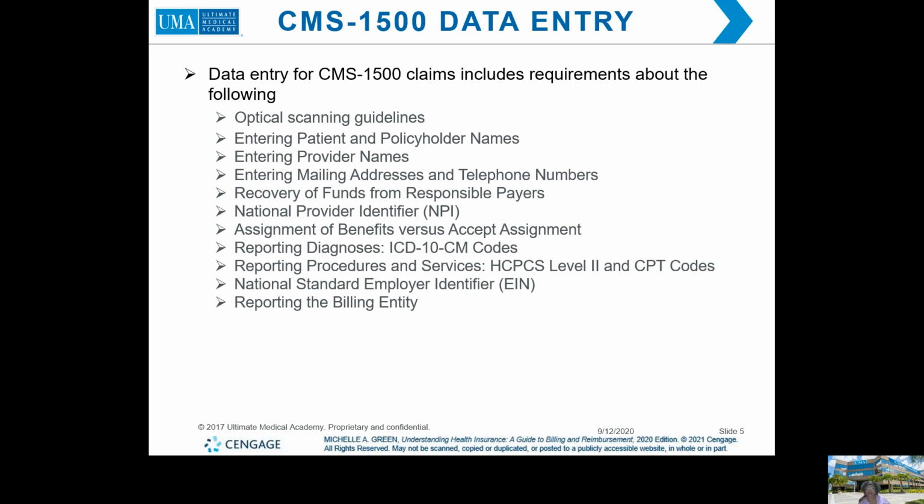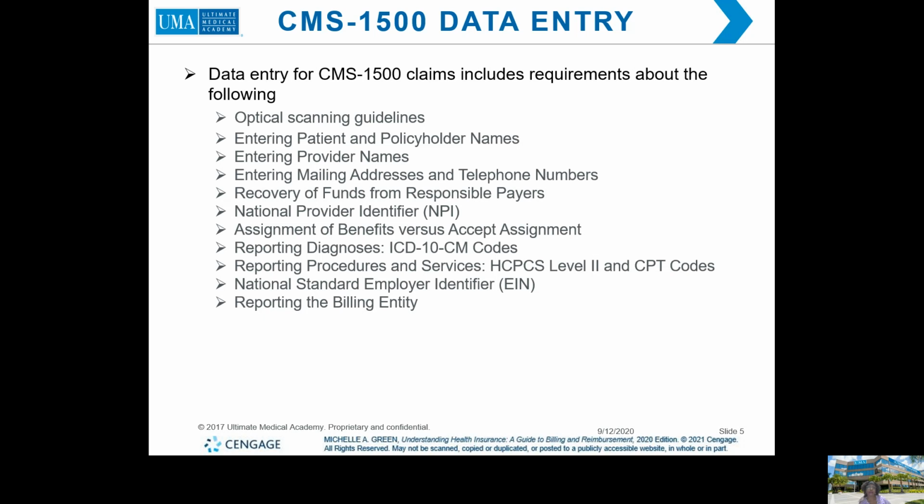when you put in ICD-10-CM codes, when you put in the CPT codes, remember that CPT and HCPC codes have 5 digits. If you put in too many digits or not enough digits, it's going to cause your claim to be rejected. So when we complete claims, it is very detailed. It is just like when we code for services. It is a very detailed type of procedure that we have to go through.